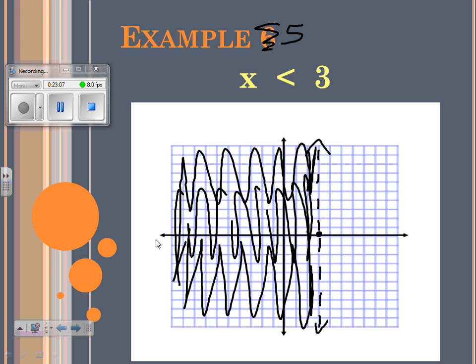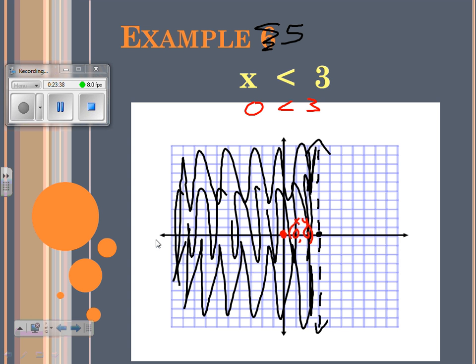Okay. So there is your points, and you could still pick points. Pick me a point. Pick me the easiest point up there to plug in. 0, 0, right? I could plug in 0, 0. Now here's the thing. I have a 0 for x and a 0 for y, but I don't see a y. So guess what? You just don't use it. You just use the x. Is 0 less than 3? Yeah. It works. Does that make sense?